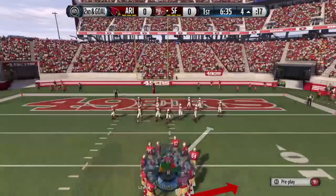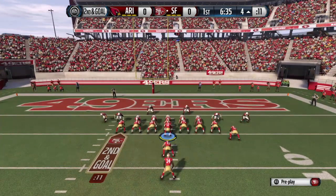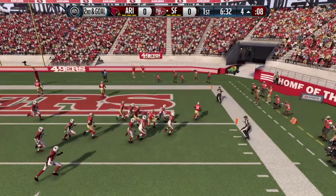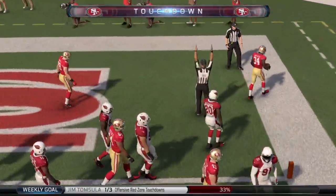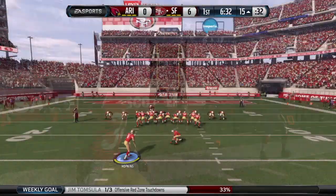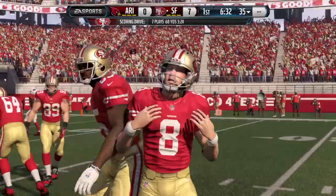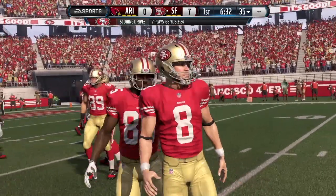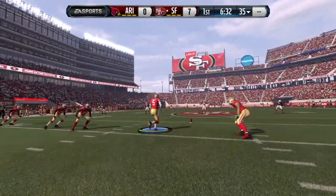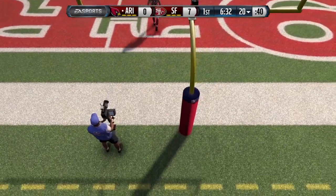After the incomplete pass, it brings up second down. That defensive front looks impenetrable on the goal line. Davis is going to secure — Touchdown, San Francisco! Running it in for the seventh time on the season. Not everybody's able to run the football in anymore — the offense is just too hard. But this offense, the offensive line, give them credit. They gave the running back enough room and got in for the score. The 49ers were very effective on that scoring drive, especially via the pass — over 50 passing yards.